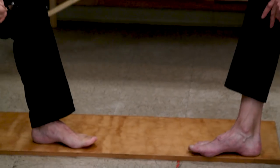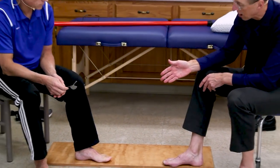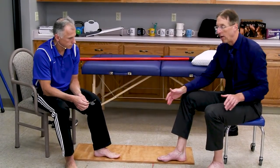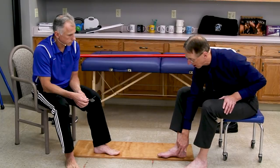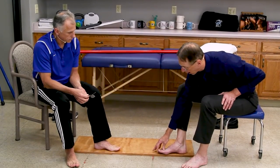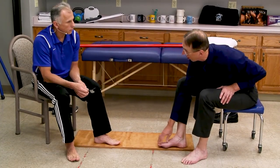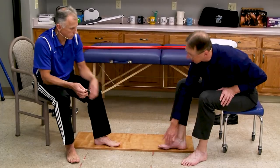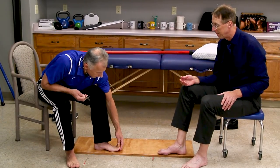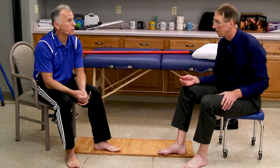You are allowed to pull it up passively. I can go to people that have plantar fasciitis and very often the foot that has plantar fasciitis, that toe is tighter than the other side. This side will go way up and the other side might not even go up at all, because that plantar fascia goes right up into the toe and it's quite often tight on people. So if you do have a tight great toe that doesn't come up high, you're probably more at risk for plantar fasciitis.